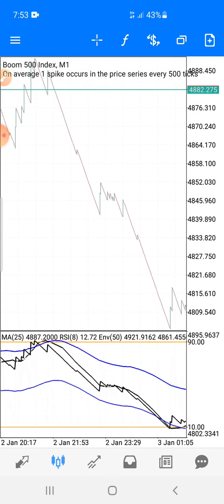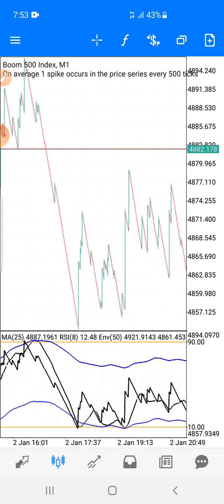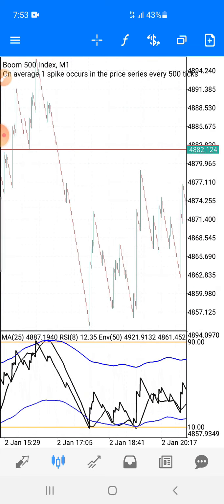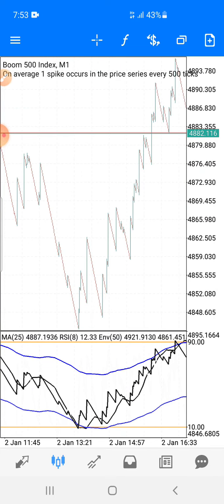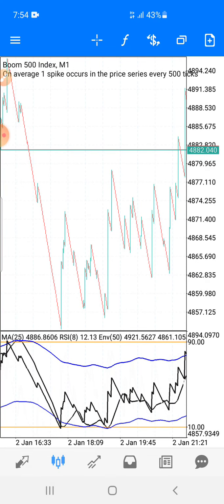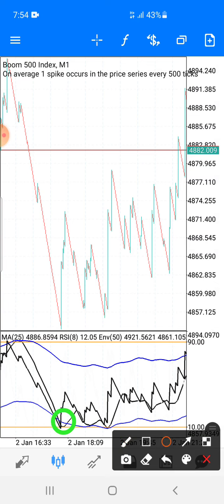That's why I say you must zoom out completely, and you must wait for them to converge, then allow one spike to come. Look at it again here. At this point we had our first spike. After they converge at this point, look at the best place to enter. You can see after they converge, this first spike came, then you enter your buy, you ride it up to this point. This one is not that clear, but you can still take this trade at this point.